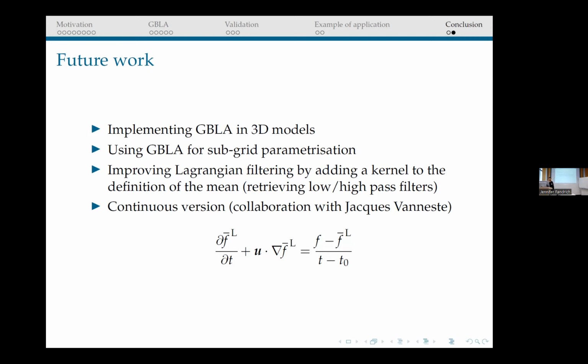At the moment, I'm working on the continuous version of this method. Instead of the algorithm, we can just solve a PDE, which gives us the Lagrangian mean, which happens to be this PDE. If we solve this PDE over an averaging interval, we get the Lagrangian mean. And my algorithm is just a special discretization of this PDE, like a semi-Lagrangian discretization.